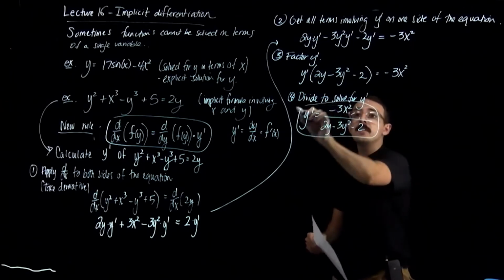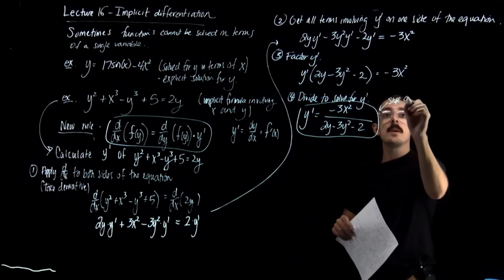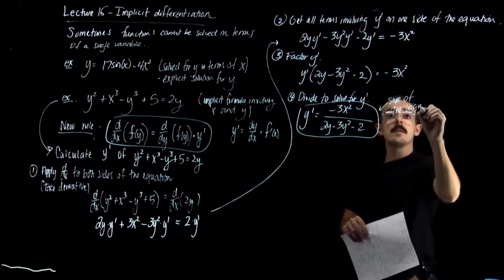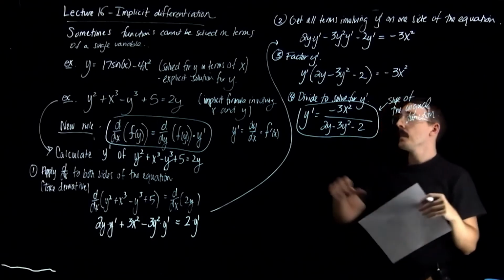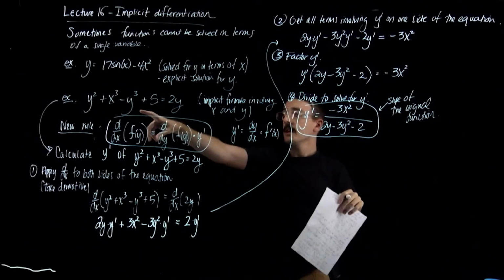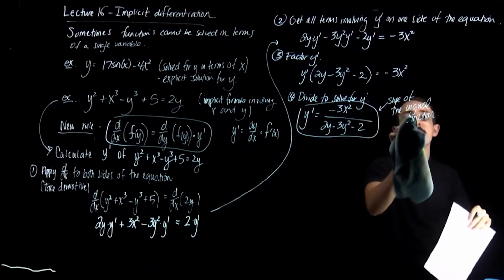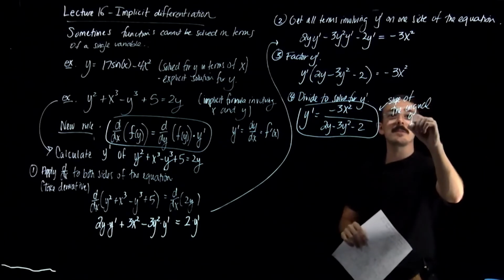So this gives you the slope. So this is the slope of the original function. So that function was over here, right here. I'm not going to say function. I'm going to say the original graph. Who knows if it's a function right now just by looking at it, but I'm going to say the original graph.